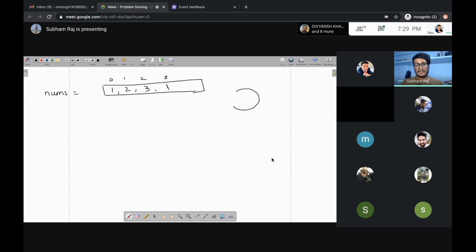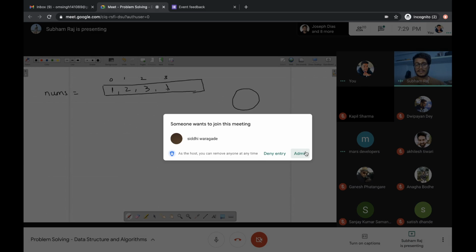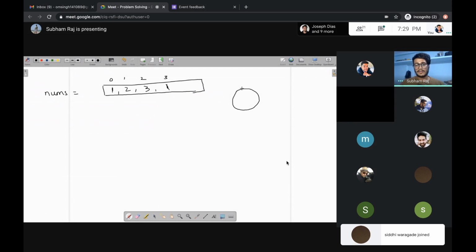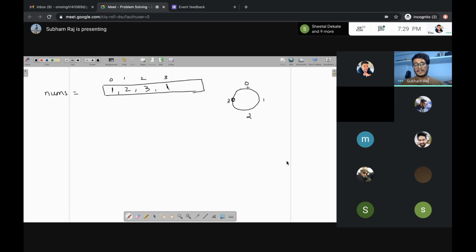They are arranged in a circle so that the first house is connected to the last house. The last house is connected to the first house. These are the money stashed in it, and we need to find the maximum amount of money which the robber can rob.